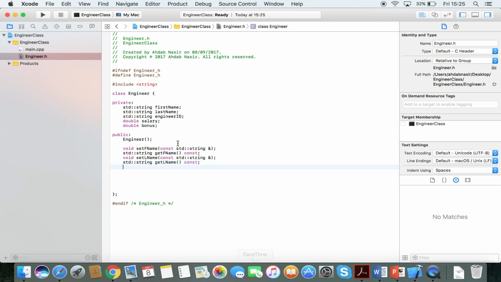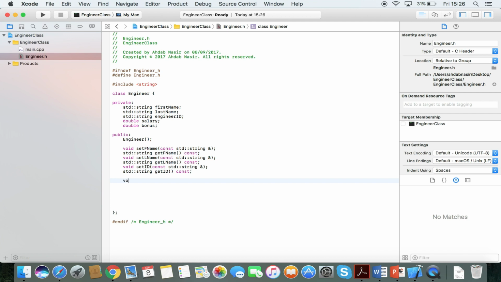Okay, to make it much easier, I'm just going to copy this underneath here. Instead of set engineer ID, I'm just going to do set ID, leave the rest the same, and here as well we're going to do get ID. Okay, just like that. Now for the doubles. When you do pass by constant reference, this does not apply to doubles or integers. So for these we're going to leave it standard.